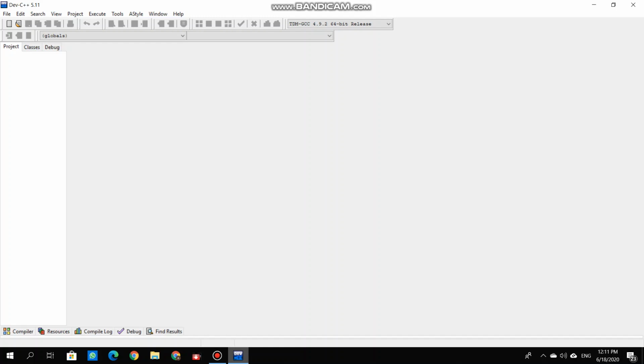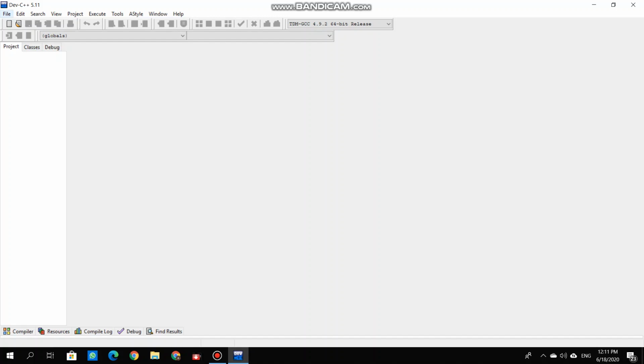Now I'm going to start my first program in C++. This is my C++ IDE. This is DevCpp, and it is an open source IDE and is considered one of the best C++ IDEs. It is a fully featured graphical IDE and is used for Windows as well as console-based applications. You can see DevCpp 5.11 version written on the top left side of the page. This is easily available on the internet. You can directly download it, or else I'll share a link of the downloadable file on my course page. You can click on that link and download it from there also.